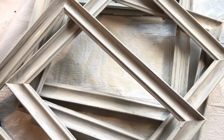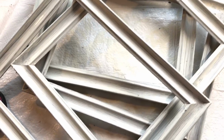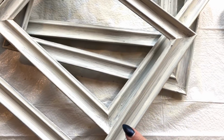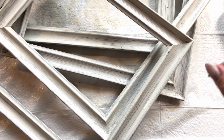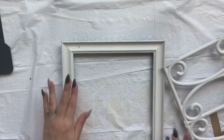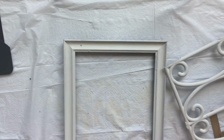And you see some of them I left a little bit more grain, others I did a little bit extra coats. It just totally depends on what style you're going for. See here, I left a little bit of the grain exposed, and then some of them I just did a little bit more paint. Like this one here is a little bit more finished, no grain exposed.